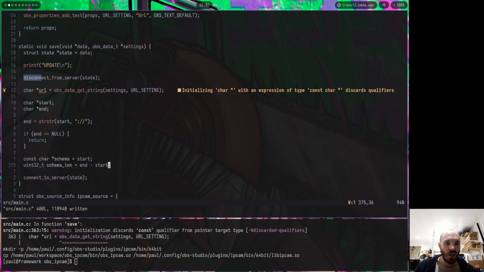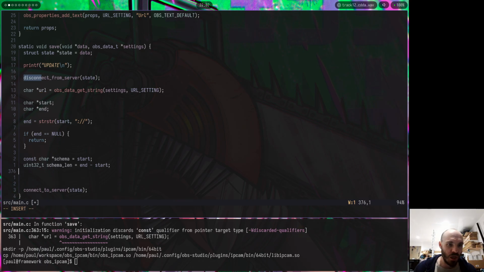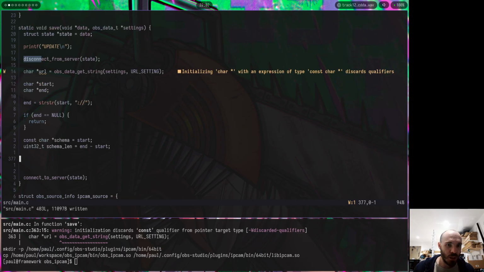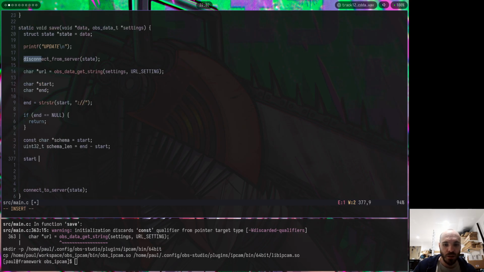Super simple. And really I'm going to have to do schema, all that stuff. But for now, yeah. I wonder if I could potentially do then start equals end plus, I guess that's like however long I want this thing to be, which is strlen of this.